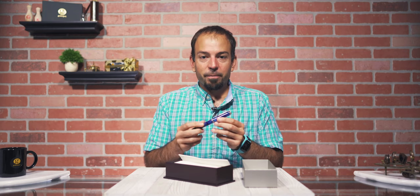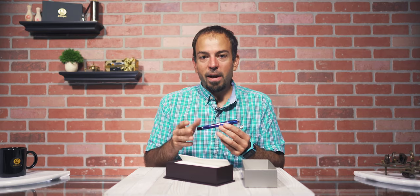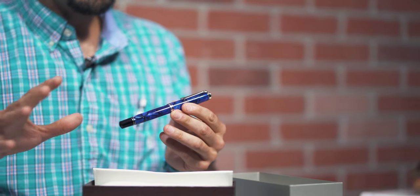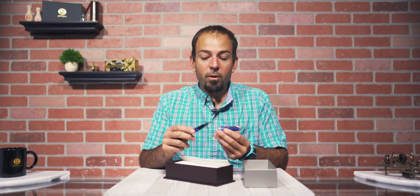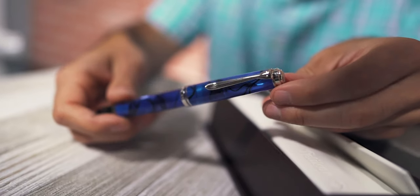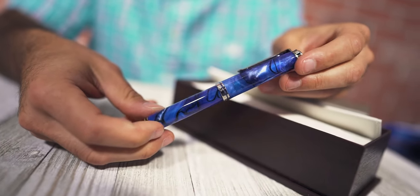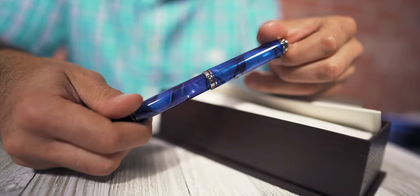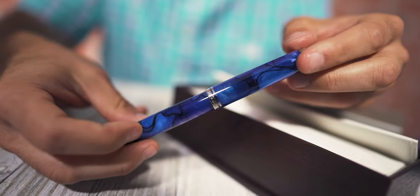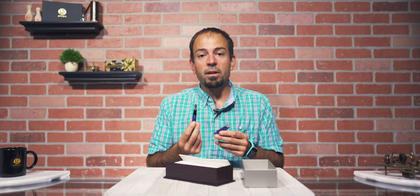At number five we have a beauty from Germany. We actually saw this pen being created before our very eyes — this bird was born in the Pelikan factory in Hanover as we were touring the facility, with no idea it was coming out just about a month later. Lo and behold, the Blue Dunes was released. We did an unboxing video for a more in-depth look, because the initial pictures really didn't capture the depth and luminescence of the Italian acrylic resin — it has a deep translucency, lots of color, pearlescence, and chatoyance that you wouldn't see in the factory photos.